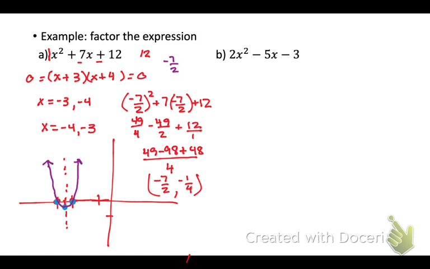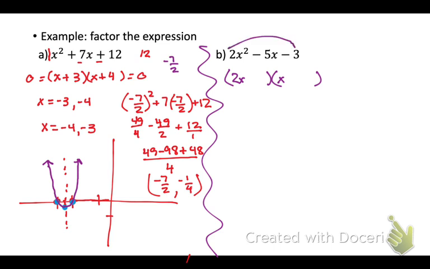So we are not going to have to graph every problem, but I'm trying to show you what this is doing and why we're doing it. Okay? So next one, 2x squared minus 5x minus 3. So 2 is still prime, so can I still put it in here? 2x and x? Yes. So 2 times 3 is 6, and I want difference because it's negative, right?